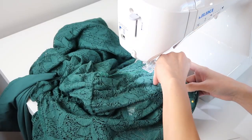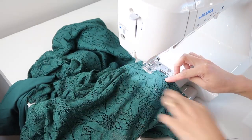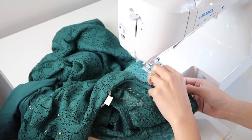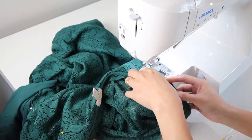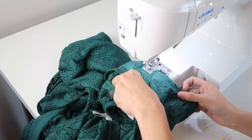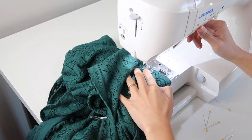And then I am going to sew it all the way around. I start at the underarm seams. And I also overlock the edges just to make it nice and finished. Obviously, you are going to repeat the same steps on the other sleeve and the dress is done. This alteration project took me about 10 minutes to finish.